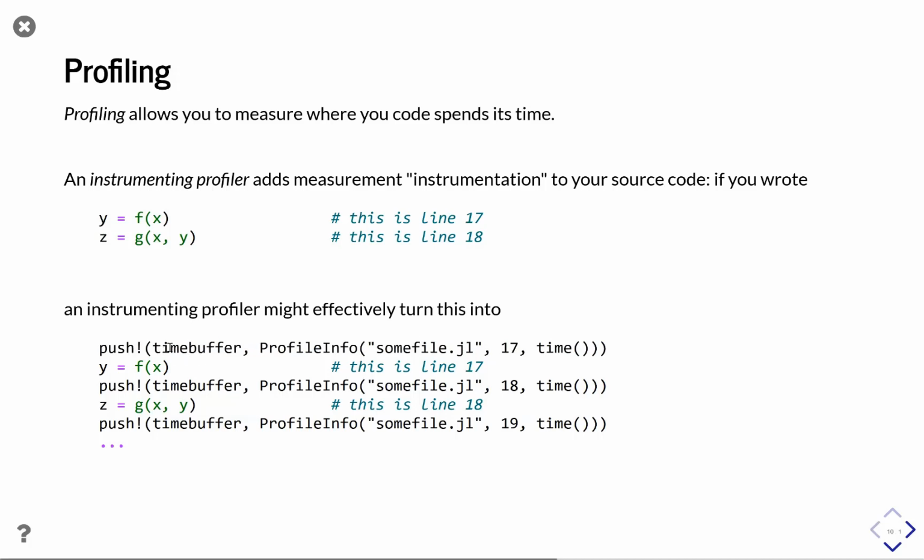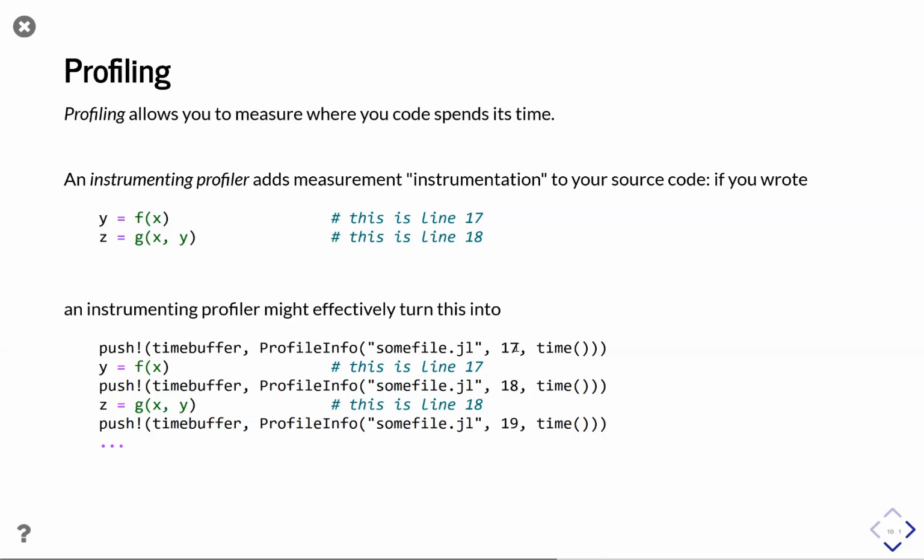When you run this under an instrumenting profiler, what essentially happens is that it's actually running code that looks like this. You imagine that there's some internal buffer that the profiler maintains to record data about the execution of your code. It's pushing on information about where you are. Again, this is a fictitious model, but this is sort of mechanistically how you might implement this. It's going to store information about what file you're in, what line number you're on, and the current time at which this execution occurred, right? So this is just going to become a long list of markers of where you were in your code every time a line like this ran.